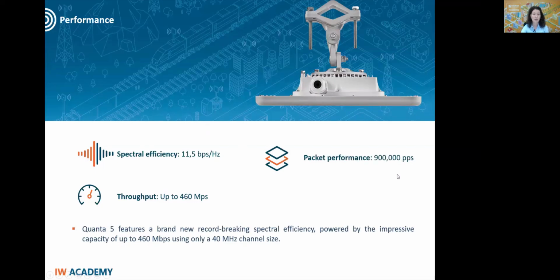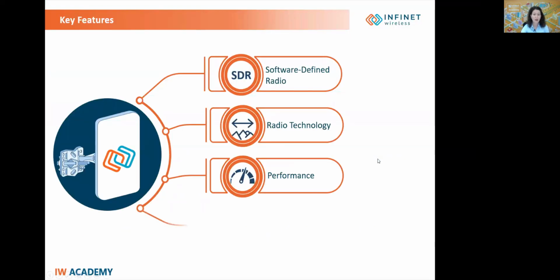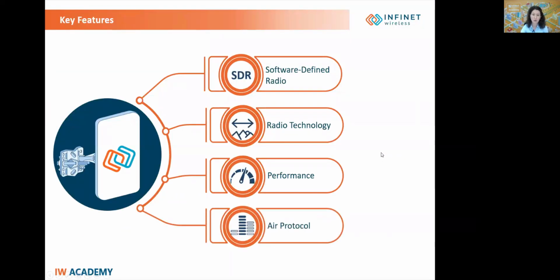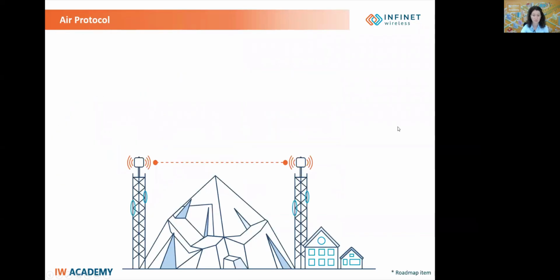The processor can manage 900,000 packets per second, which denotes a performance signal processing capability that can sustain various applications. The latency is very low, between 0.5 and 3 milliseconds one way, which enables full support for real-time applications and a superior transmission quality. Now let's briefly review the air protocol related features. We'll discover here the advanced mechanisms that boost the performance of the radio transmission.